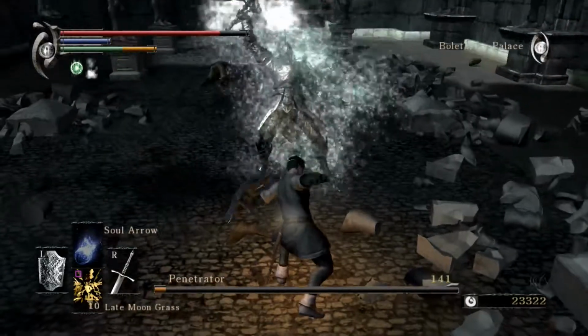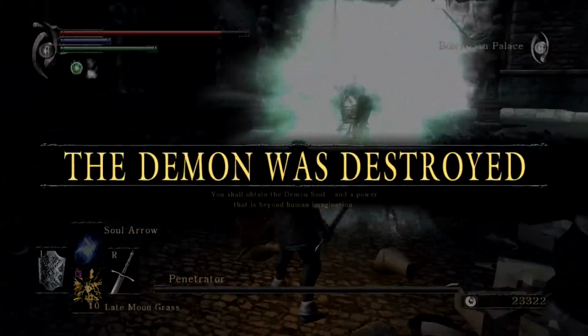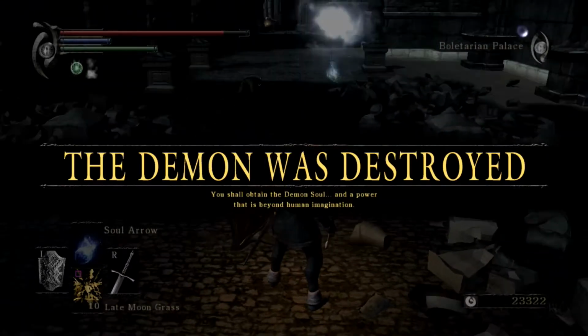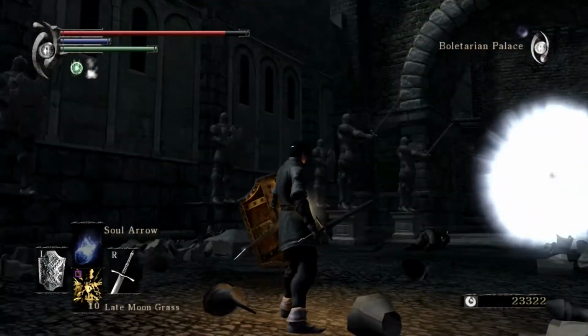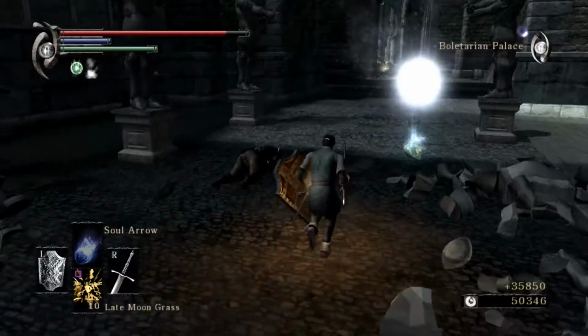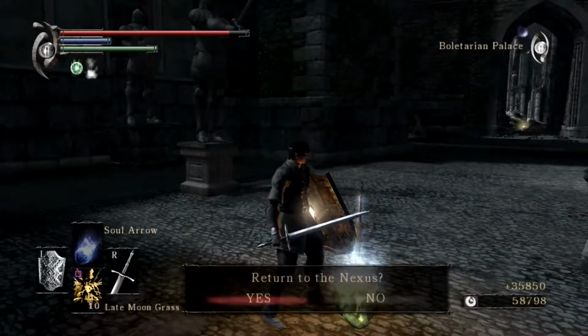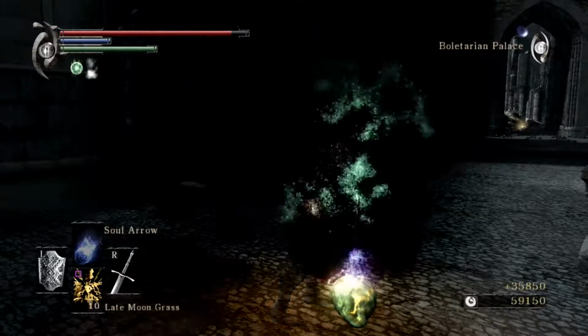And ooh, I like outspacing that attack. Getting that thrust in there. It's a very cool, interesting death animation. I like how he kind of looks up to the sky with a sword. Yeah, there might be some meaning to that we don't know, but I like it. Alright. Go back to the Nexus. Maybe talk to Astrava.